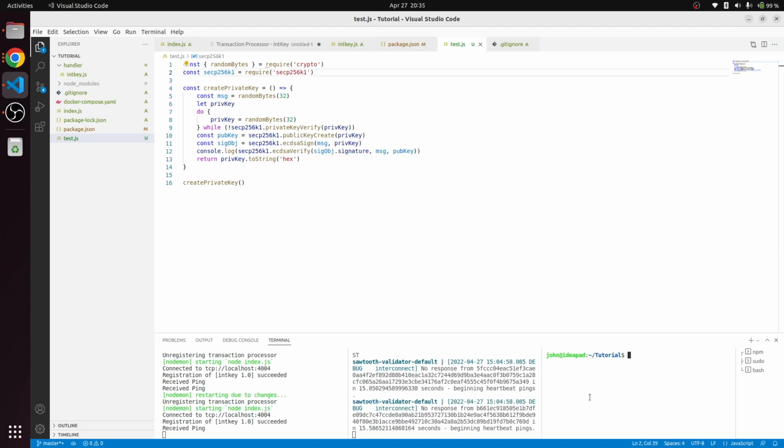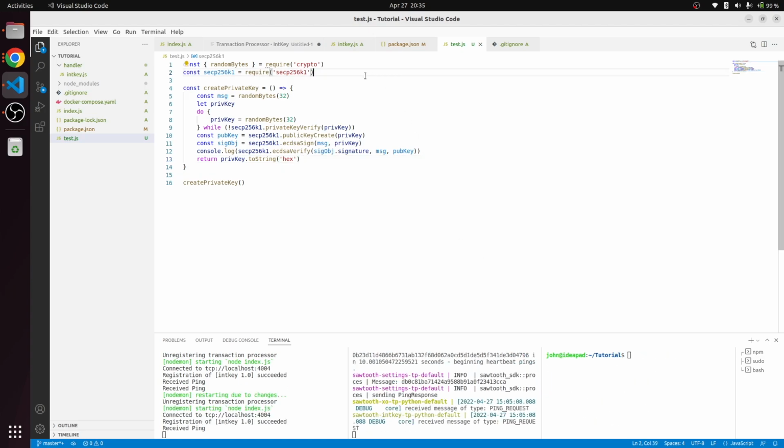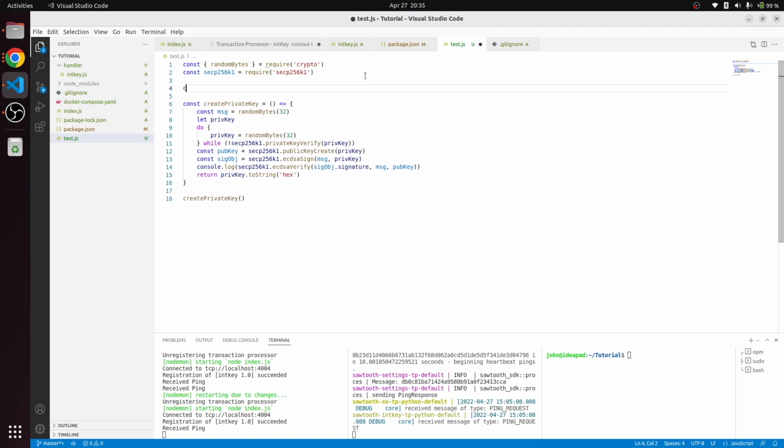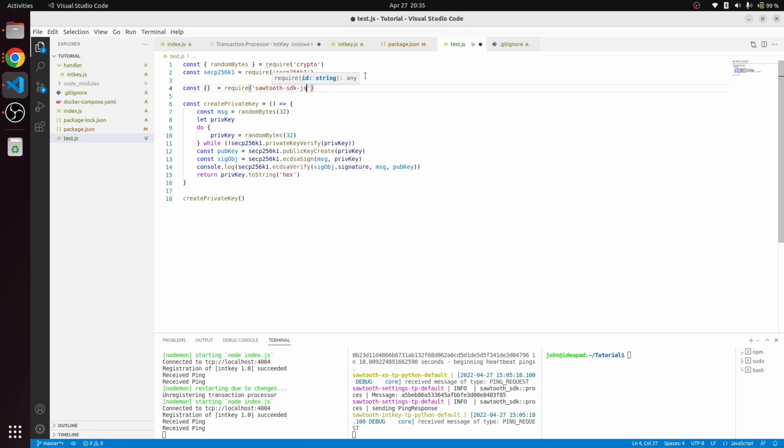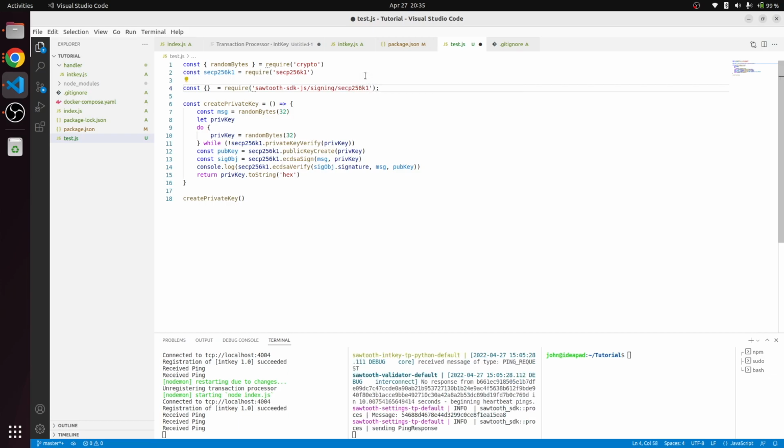Okay, since we have tested the private key generation, now the next step that we need to do is we need to create an instance of a Sawtooth private key out of this private key hex string. Okay, so to do that, I'm going to use the Sawtooth SDK library. Under signing, we got a class called secp256k1, the same name that we have over here.